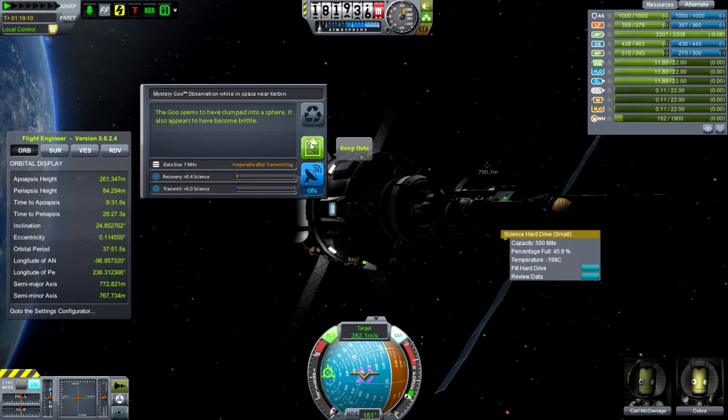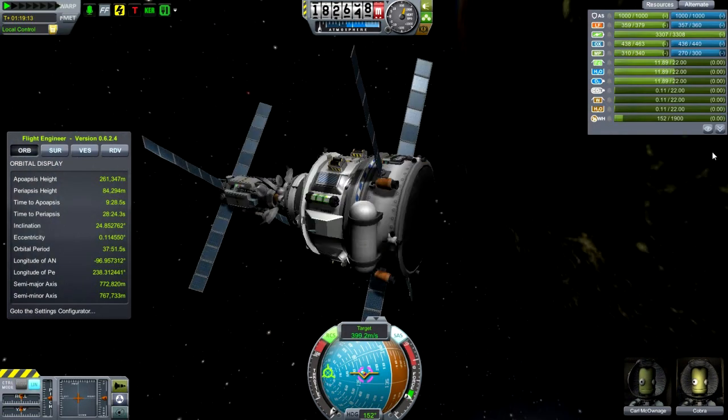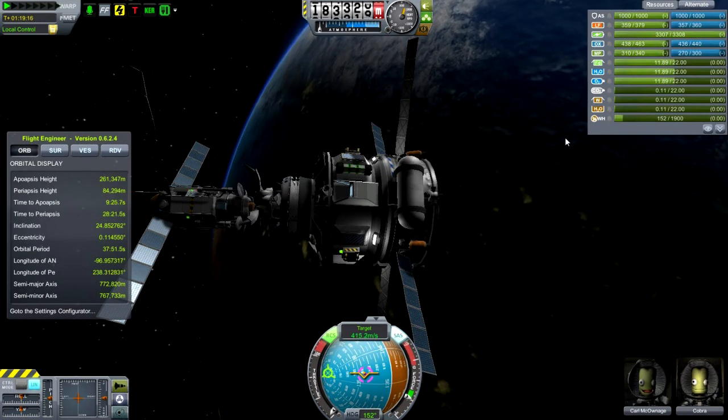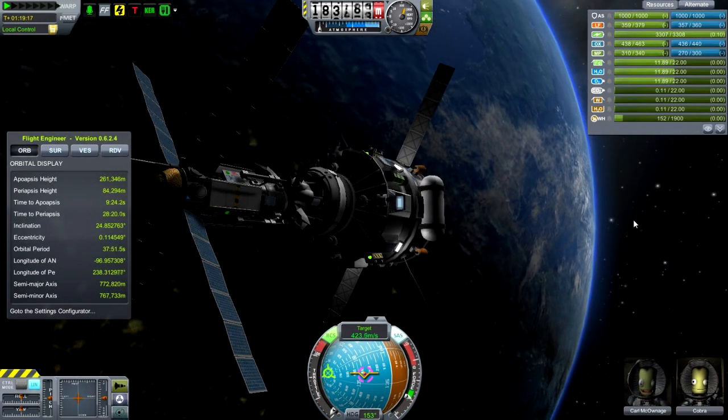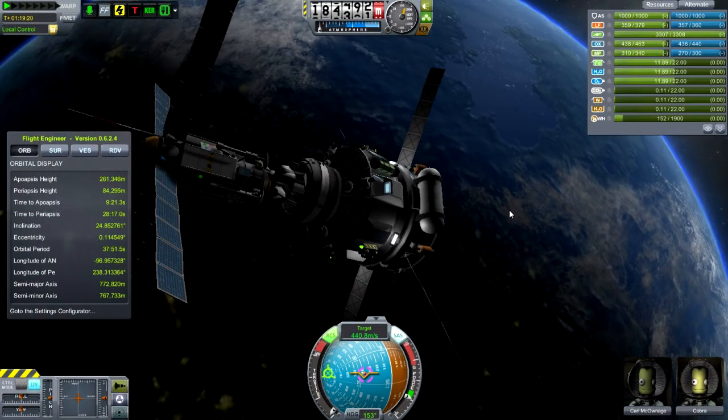So yeah, there's a little bit of data corruption, and because of that you lose a little bit of the science. So you do still have to go back. It's not 100% perfect. So I don't mind being able to dump multiple pieces of data. I did not do that this time. I did clear out any duplicates just in case, but you do have that option as well.